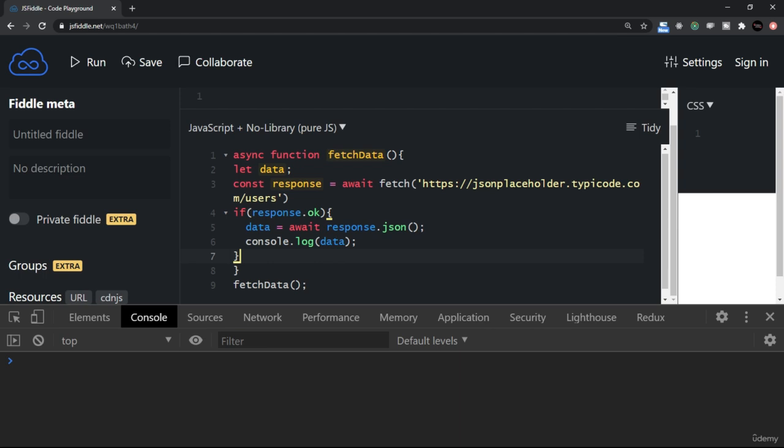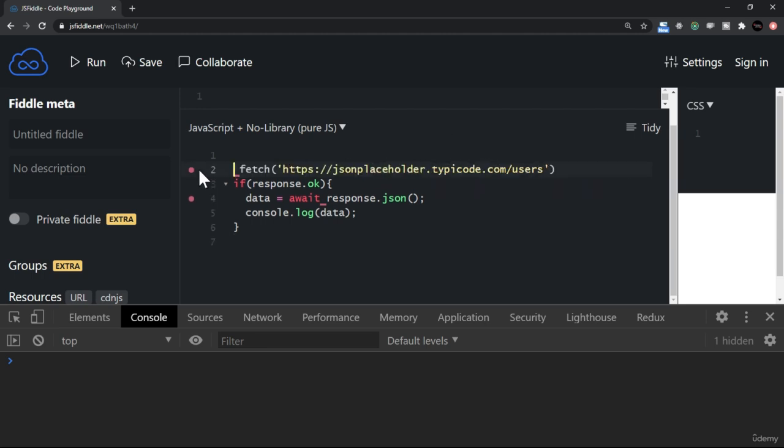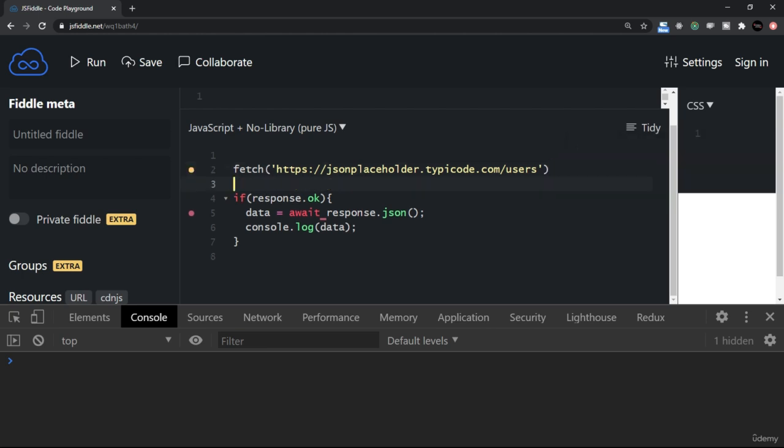Alright, now one more thing I just want to mention here is, this is a kind of lengthier way. Instead of writing this await, you can use the simple syntax of promises only. In that case, let me just remove all these things. The first thing is that you do not even need this await. Let's say you write the fetch statement directly. Once the fetch is called, it's going to anyway return the promise. So you can say then, right? But I'm going to put the then on the next line.